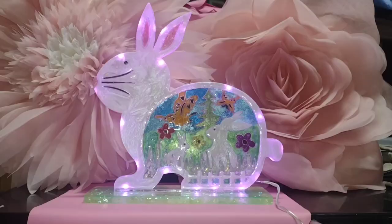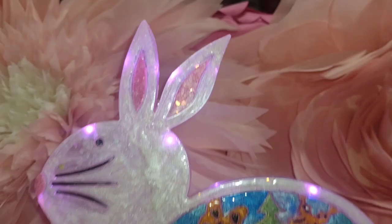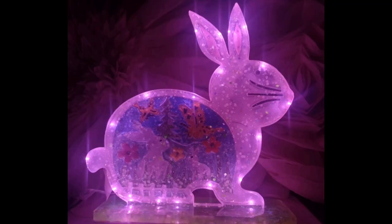Isn't this cute? This just shows a few angles of the bunny and both sides of the bunny with the lights on. I love this project.